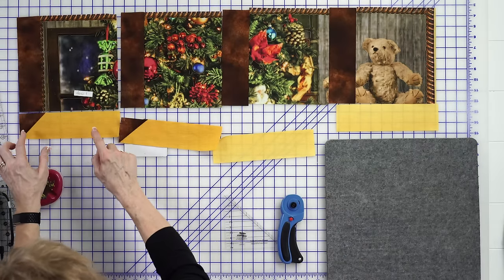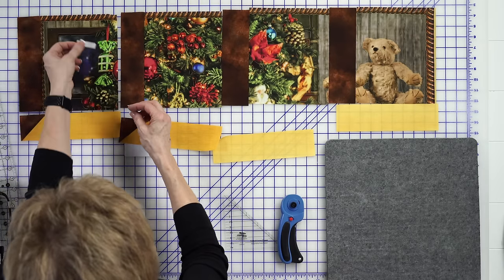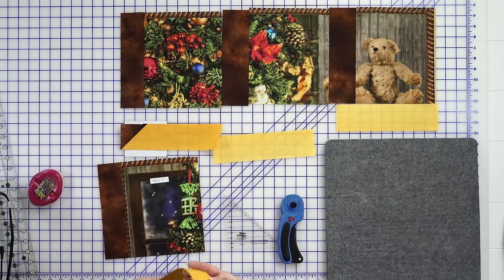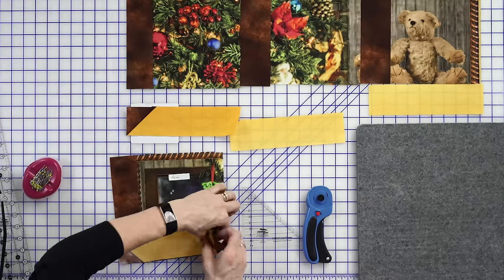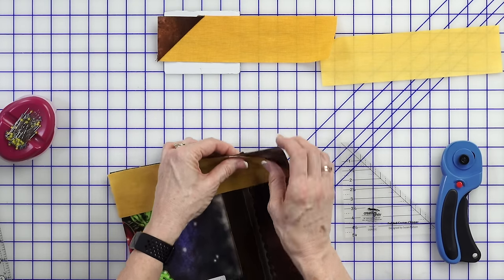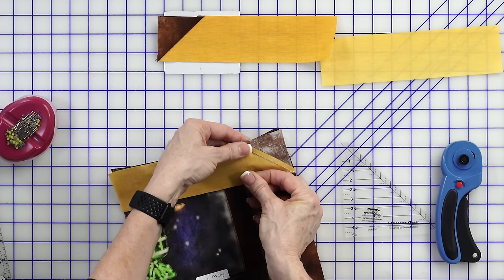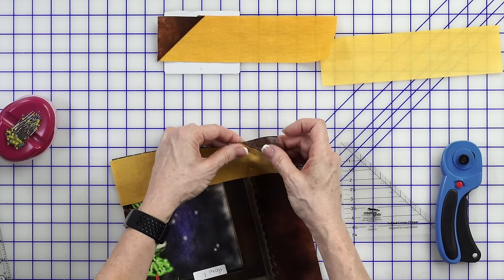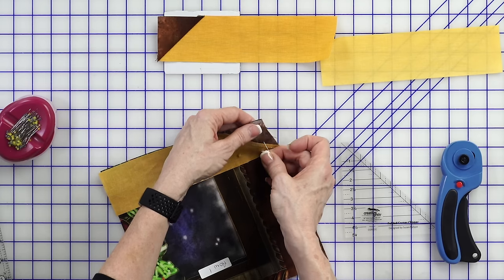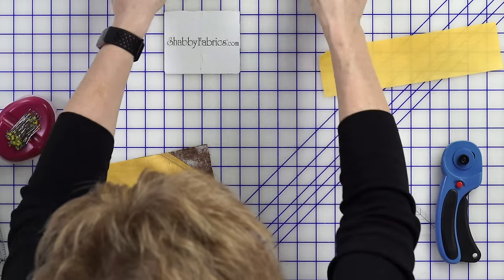Beautiful. All right, now we're going to add the gelato onto here. I'm going to move my little sticker out of the way. Let's move him up here. I don't want to hit that with an iron. All right, here we go. So again, I am going to use a pin, and I'm going to pin right here where these seams are lining up. I'm going to pin this right there. Might stick another pin right in the end of this, like this. And again, we can do two at the same time.